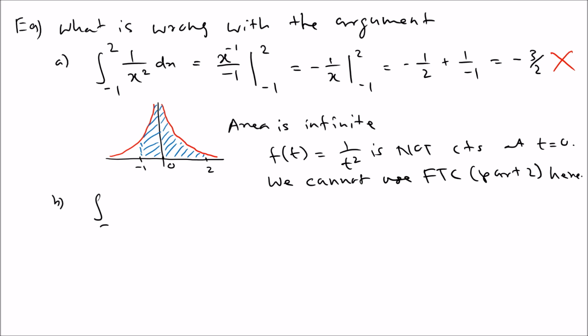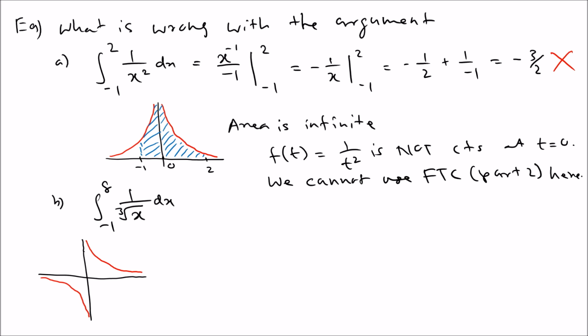How about if you have a problem like the integral from negative 1 to 8 of 1 over the cube root of x, dx. You can see that we have a very similar problem here as well. So what is the graph of this function? This is a cube root. That means when x is positive it is positive, when x is negative it is negative. So the graph looks like this. When x goes to 0, it goes to infinity, so it goes like that on one side, and on the other side it also goes like that. So that's the shape of the graph, symmetric.